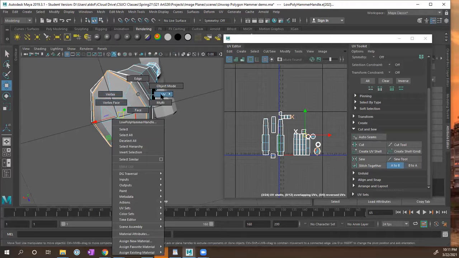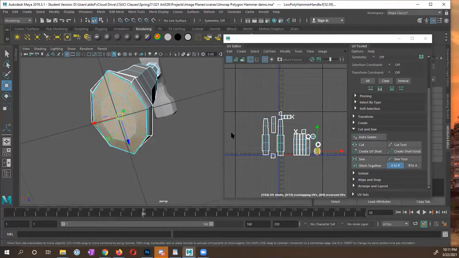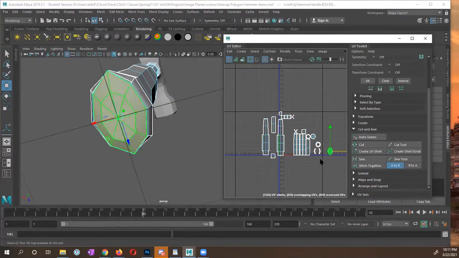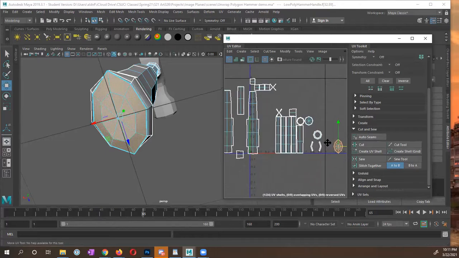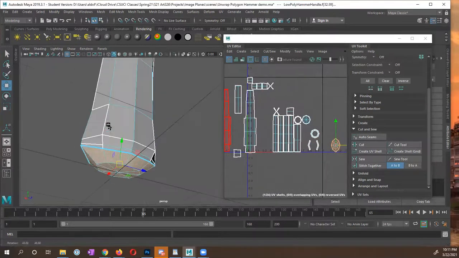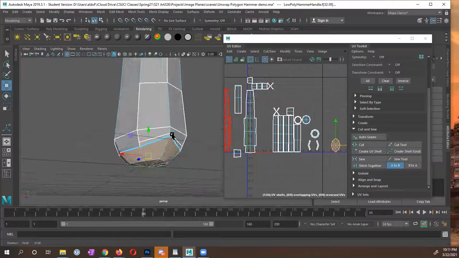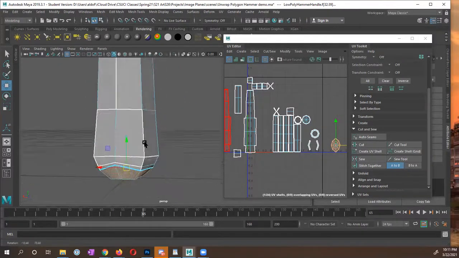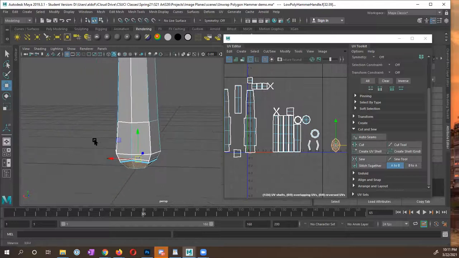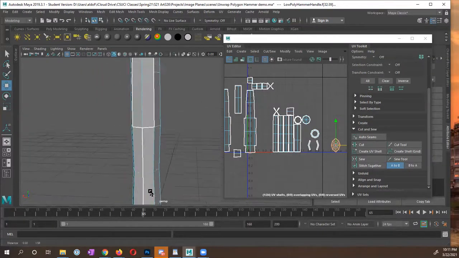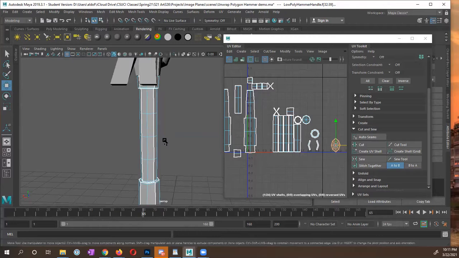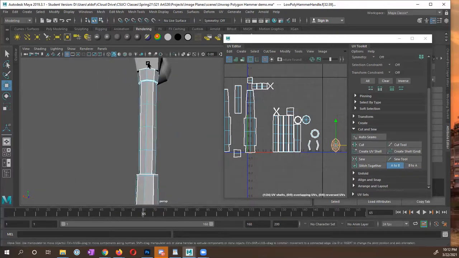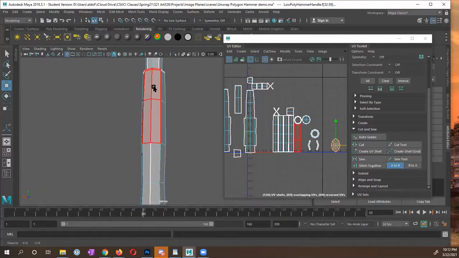So what I could do if I want to, UV shells, I could select this one. I can move this over here so I could see what type of pieces that I'm working with. All right, that makes it helpful so I could see the pieces. Let's see, what I want to do is, okay, I want a line right down the back.